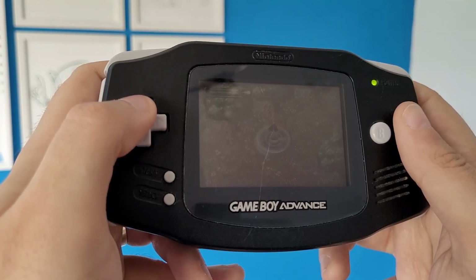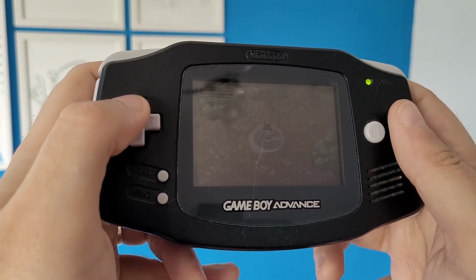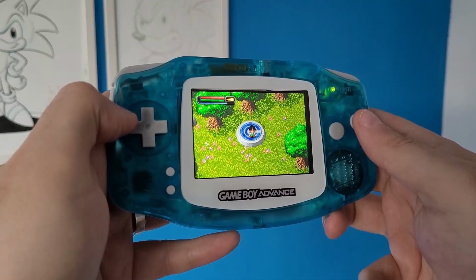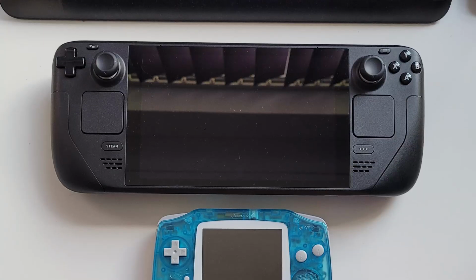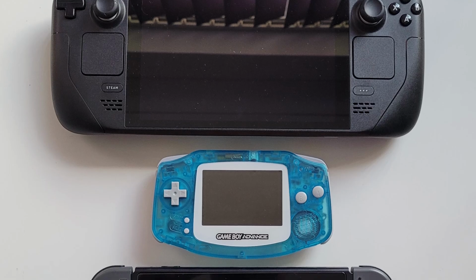So, all said and done, would I recommend this project for you? God no, absolutely not, no! Let's start with the good. After spending over 3 hours on what was supposed to be a 20-minute job, I finally have a working backlit Game Boy Advance. I have to admit, that screen is beautiful, better than the GBA SPs by a mile. This is now something I could see myself slipping into my pocket and actually playing.